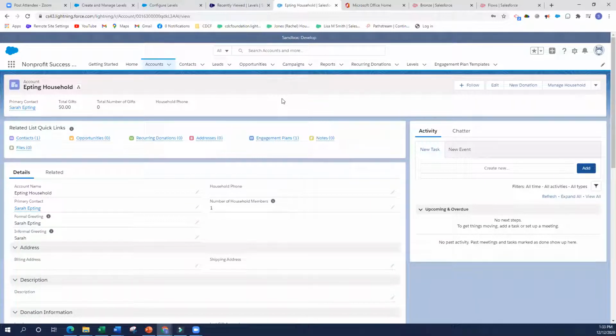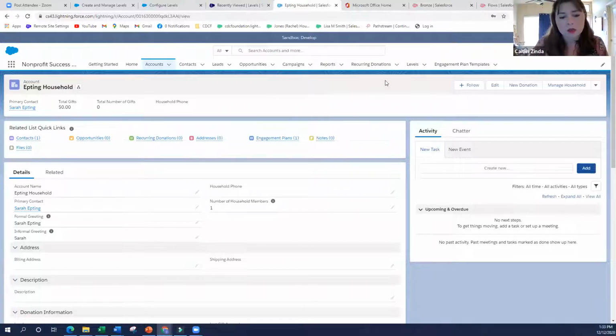which happens every spring. So engagement plans that are created for that campaign, what is done is depending on the level of giving. So when the engagement plan has been created, like we're doing now, we'll put the campaign in it. So when you add a campaign to the engagement plan, depending on that donor's giving or that account or contact, then it kicks off the engagement plan. Okay, okay.